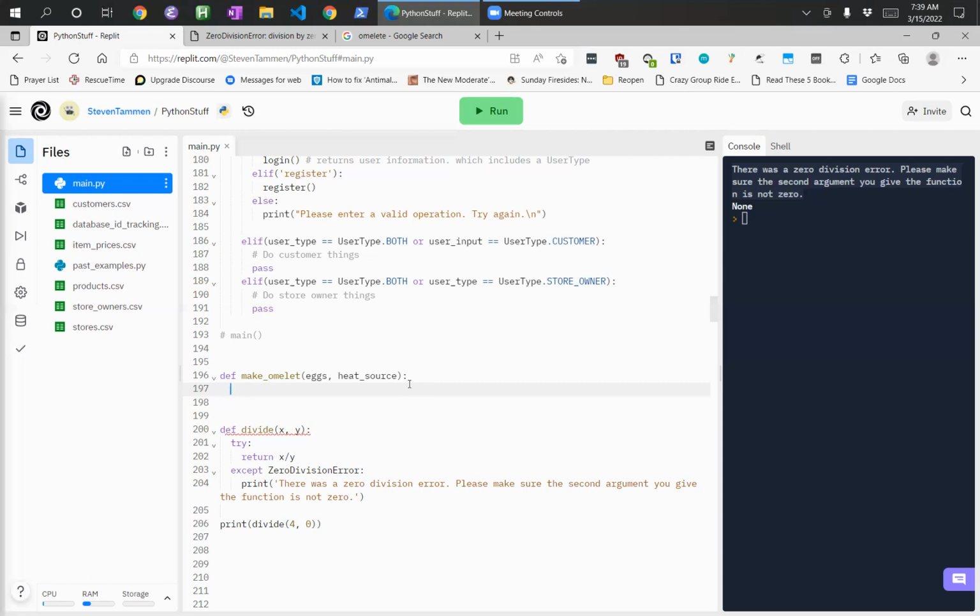So hopefully that example will stick in your head now whenever you're thinking, okay, if I have input of a certain type, it might cause problems for my function, right? So should I check the heat source or should I put a fire extinguisher in my code, right? That's how you're going to want to think up front. So it's going to be using conditionals before using try except blocks. That is a good generalization.